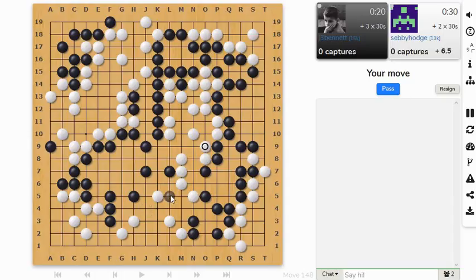Can I cut this stone off? I can threaten to cut that stone off, I guess. And then I can come up in this direction. And block here. Okay, he's going to try and break through. Yeah, not a bad idea. He can connect here. Okay, got a stone in that far. Interesting. I thought he would just connect there.